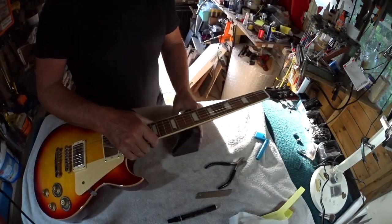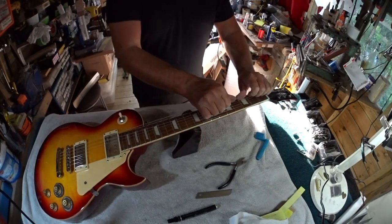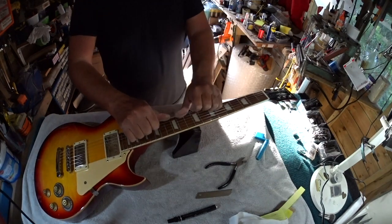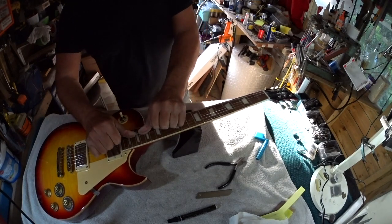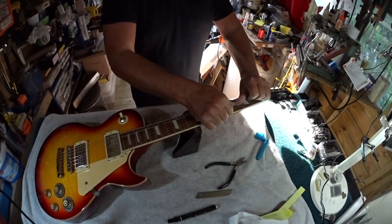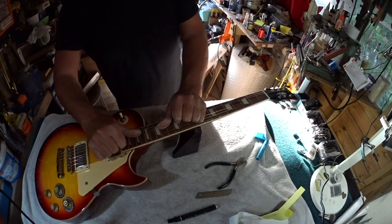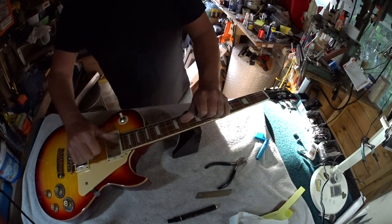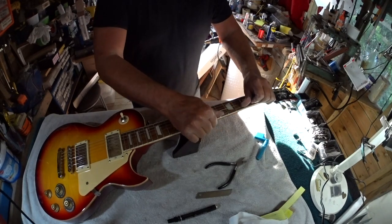Okay, so here's what I do for tuning stability. Get hold of the string and I push between thumbs and four fingers. Now, I learned this from someone else, but some people see this and get on the comments and criticize it, and think it's absolutely ridiculous that you should have to treat your strings like this. Well, do it this way once and stick with it, and then see if you ever don't do it this way again.